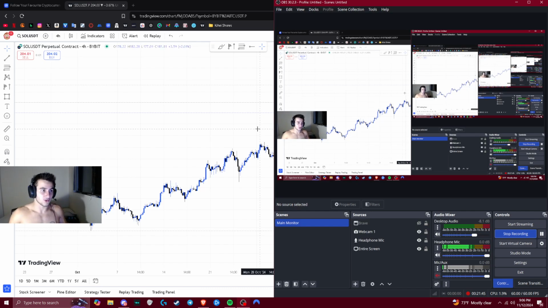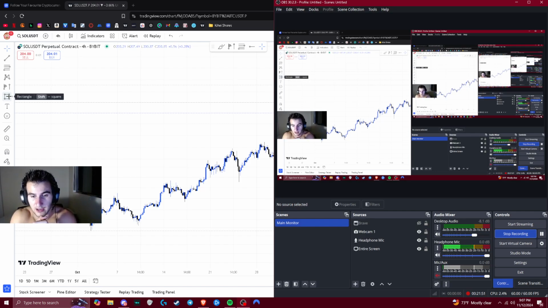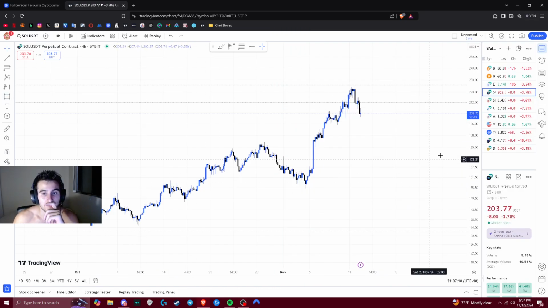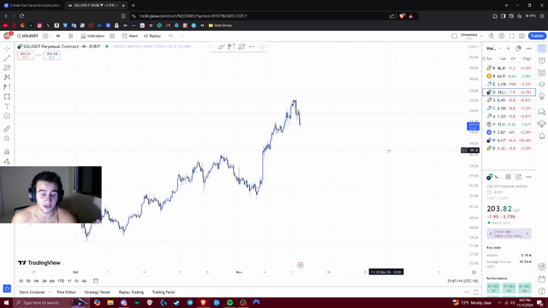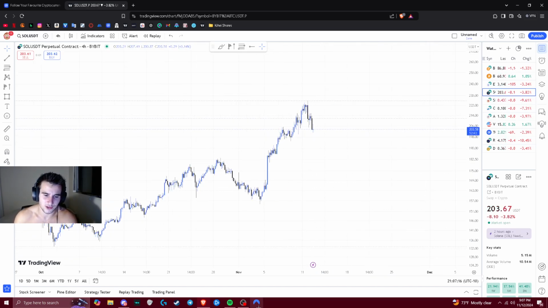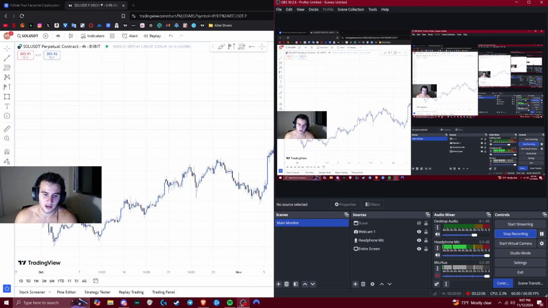But using fibs, fixed range volume profiles, and fair value gaps together is basically god tier. You're going to get an insane win rate, and you're going to be able to get some very good RR trades. But that's pretty much all I have to say about fibs and liquidity. It's a very simple concept. I just wanted to show you guys some examples of it, and you guys are going to see a lot more examples of it if you watch the streams, which I'm about to go live right now.